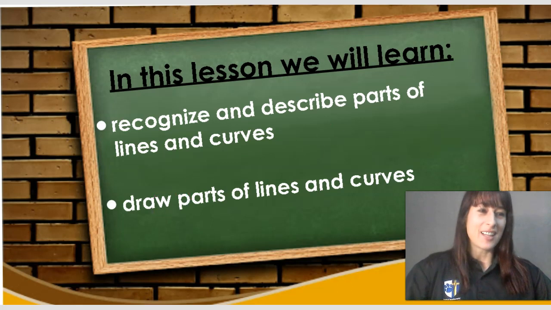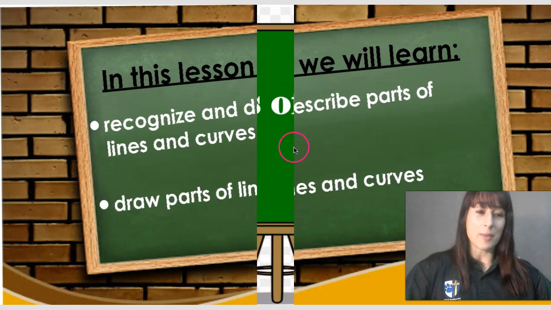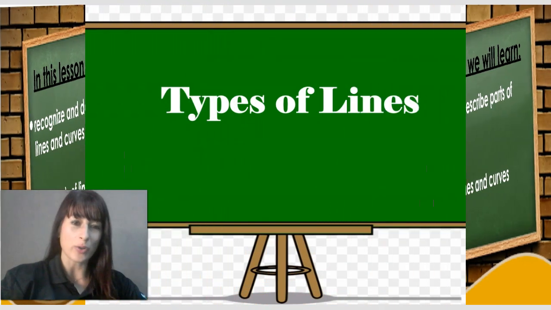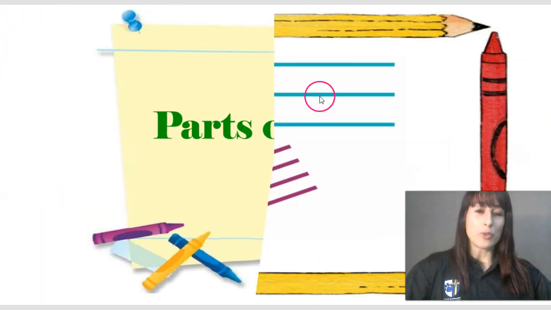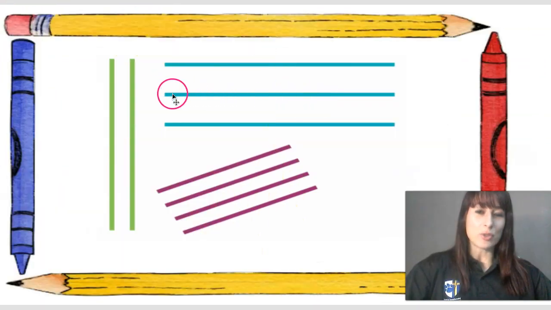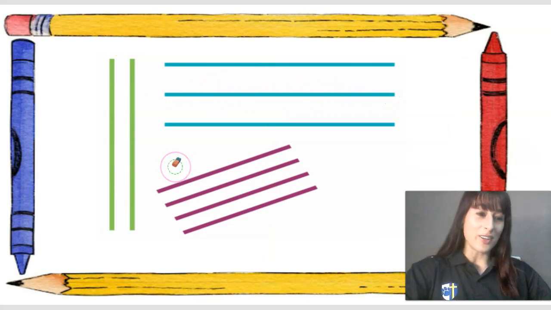Well, I hope you're ready. Let's first begin with what are the types of lines. The first lines we are going to be learning about are parts of lines. If you put your finger and you trace this line with your finger, you will see that your finger is going just one direction. So if your finger is tracing the line without turning, just going one direction, then you are tracing a part of a line. Okay, this is called part of a line. Your finger is going only one direction if you trace it.